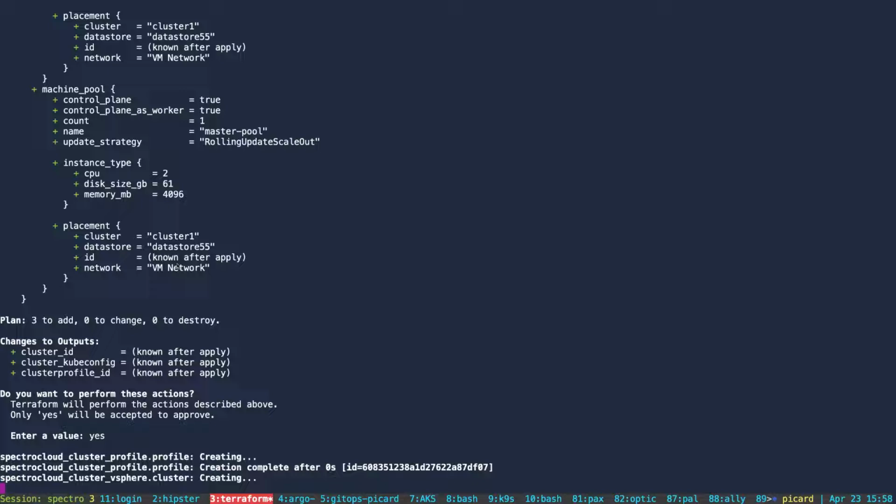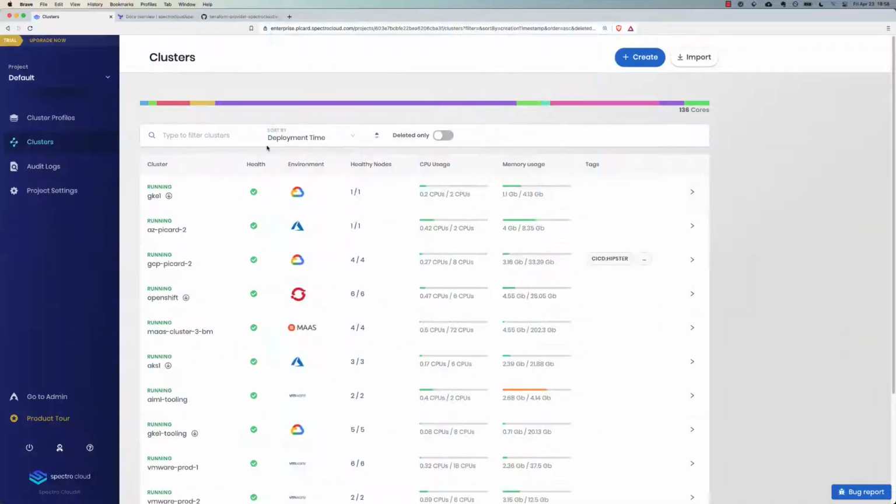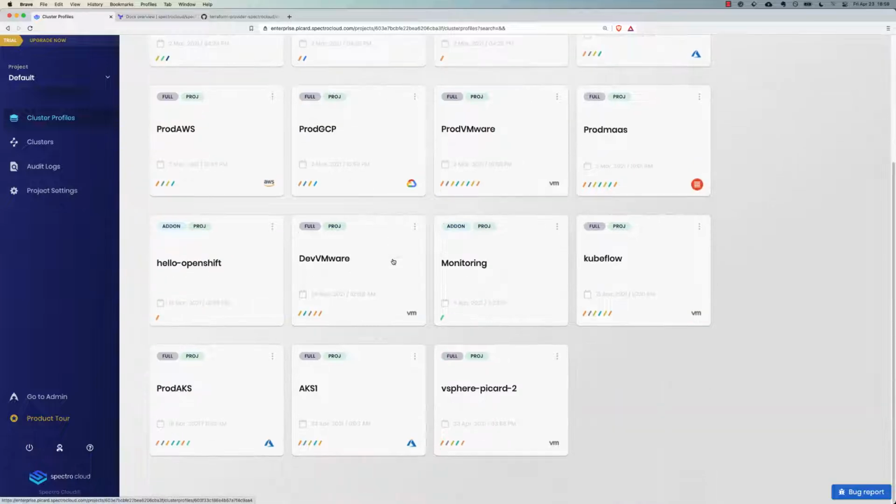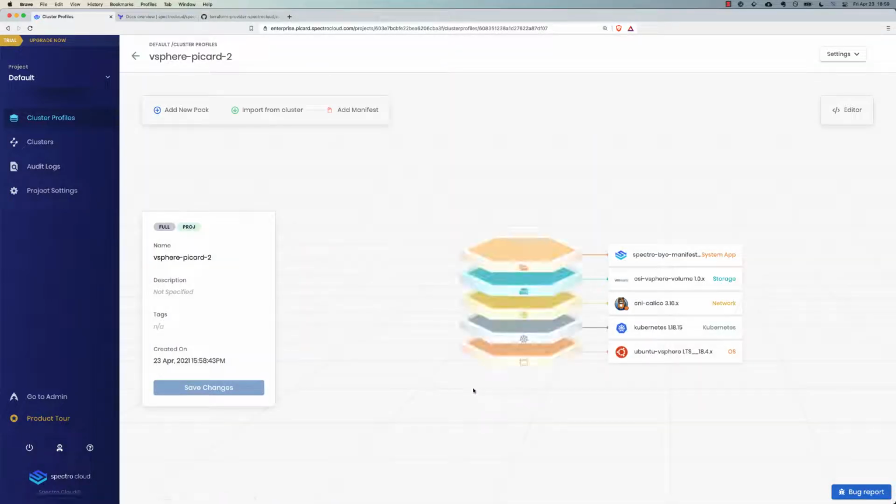And from here, switch to the UI console. So let's go ahead and take a look. If you switch to the cluster profiles page and scroll down, you'll see a new vSphere Picard 2 cluster profile that is based on the Ubuntu and Kubernetes networking storage and the bring your own manifest that we created in the cluster profile.